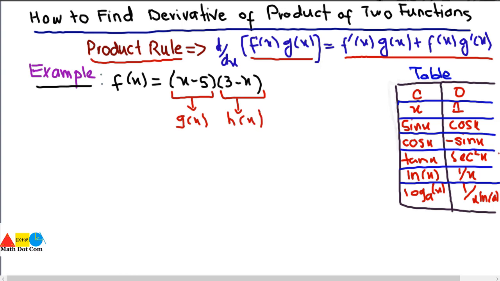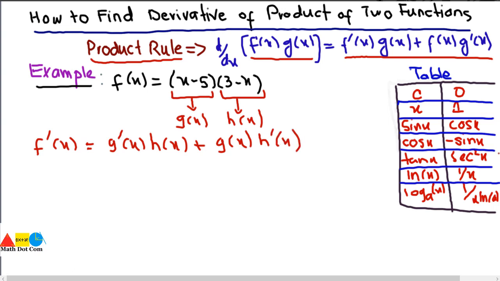By using the formula, we can say that g of x is multiplying with h of x. So f dash of x will be equal to, g of x is the first function, so I'll write g dash of x into h of x, the second function, plus g of x as it is into h dash of x. Now what does it mean? It means you have to take the derivative of one function and keep the other the same, and then take the other the same and keep the derivative of the first one.